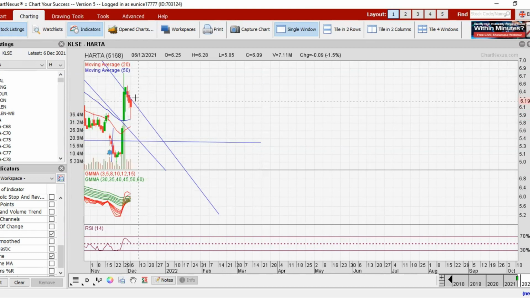Yeah, because you saw the green bar that shot up, and then when it shot up, there's a long tail on top. That means selling pressure. So then you see some selling pressure, then you have the 3 down days. And today there is like a support, because there's a long tail. However, because this one is looking more at the top position, I see this as a hanging man. However, the overall position is still on the low side, but still you saw a big green bar and then followed by this bearish sign. So in fact, it is a bearish sign. It's not a bullish sign, it's a bearish sign.